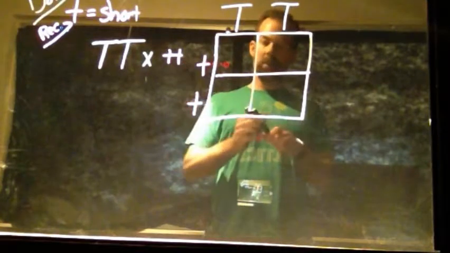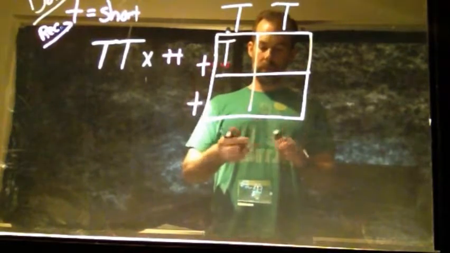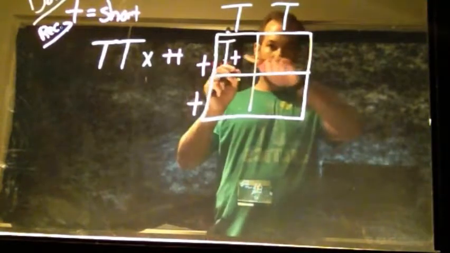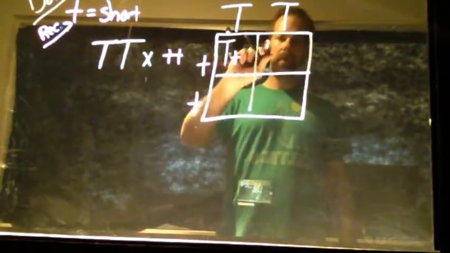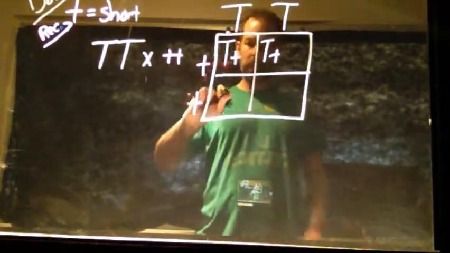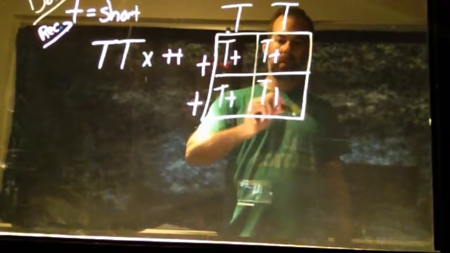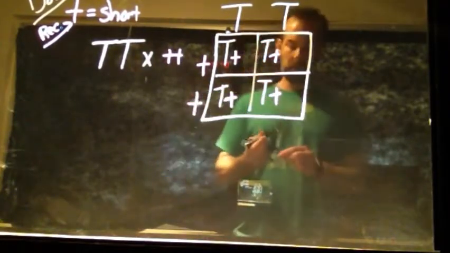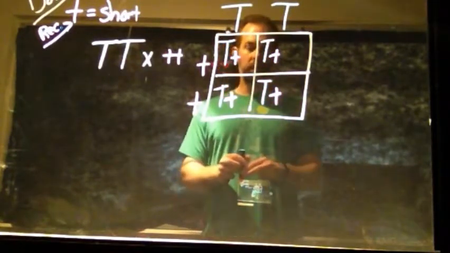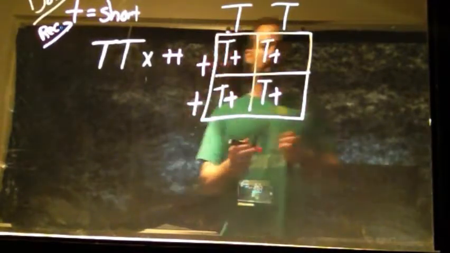The capital T, I always try to keep going first, so you'll put them together. Your capital T will go here, your lowercase t will go here. Then the same thing moving across. Capital T, lowercase t, going down here, meeting again, capital T, lowercase t, and same thing here, capital T, lowercase t. So what you have to ask yourself is, what trait is showing up? Well, if the dominant trait is present, then that's the one that shows up. So all of these would be 100% tall.